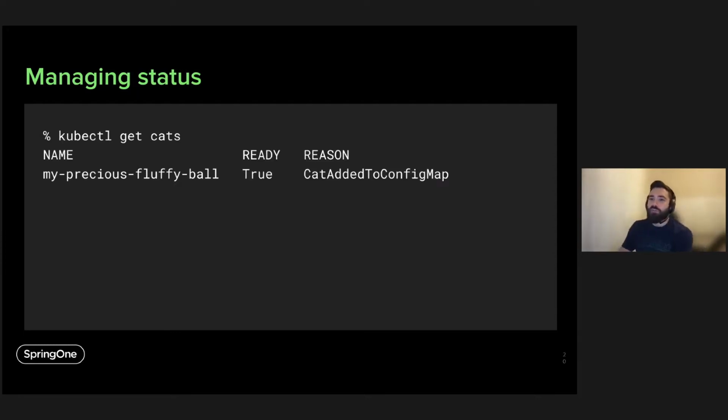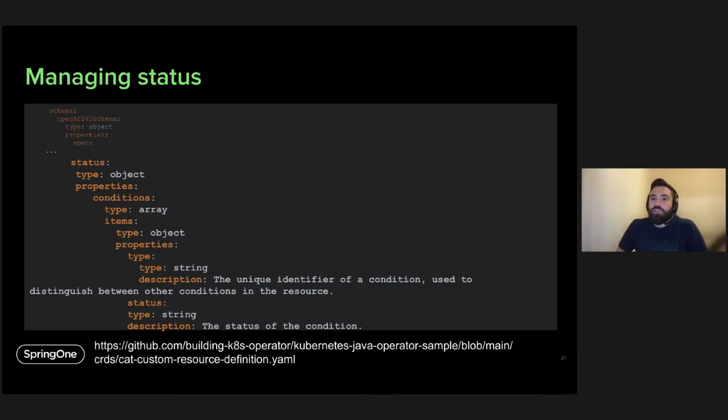It is super easy to add these sections to the output to inform the user how the creation, update, or everything went, right? So this is what we're going to do next. We're going to add this to the output. There's a standard section of our resource called status, and to implement it, we need to do a couple of things. First, we need to add the status section to our schema with all the elements that we would like to display. As we see, this goes at the same level as the spec, because it is a sub-resource for our object. So in this particular scenario, we are adding this object called type and a status.